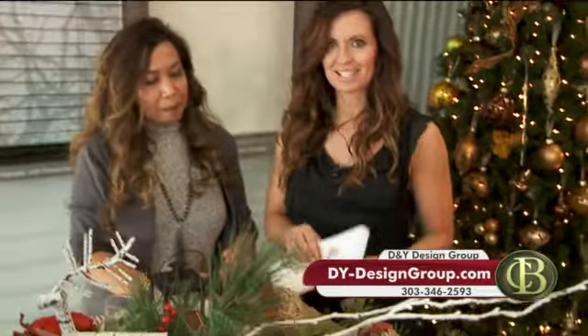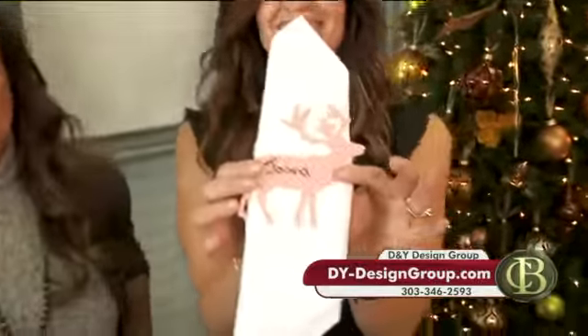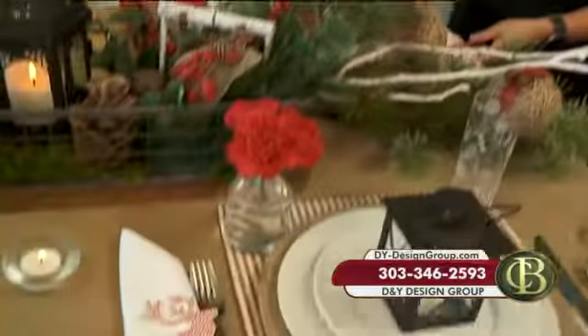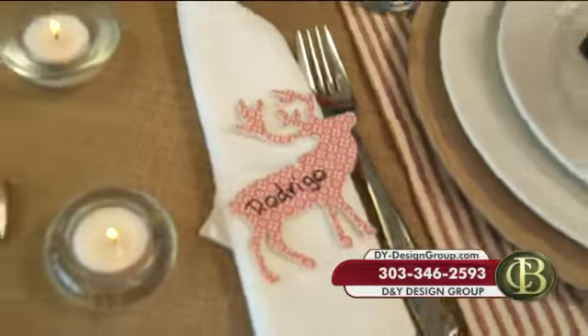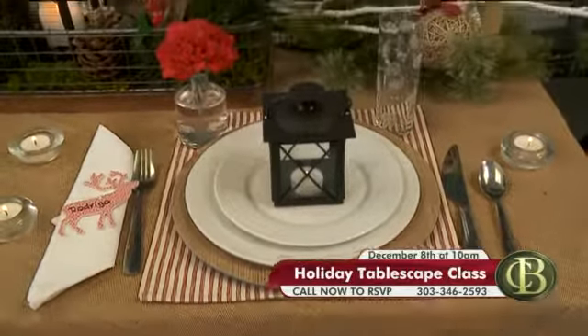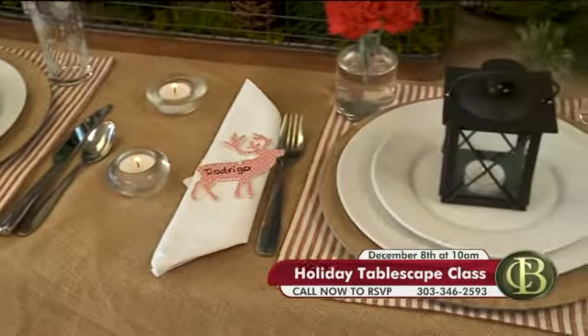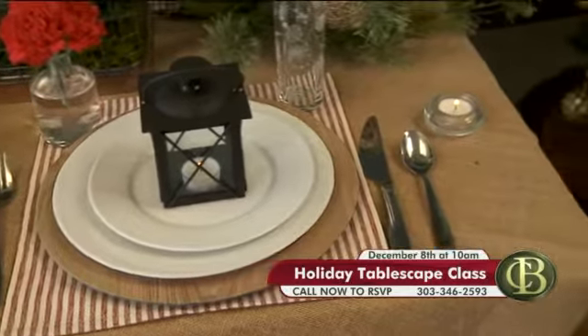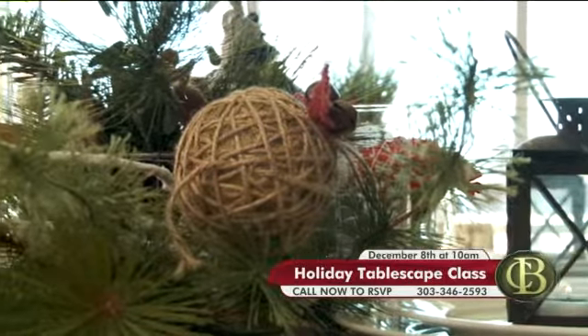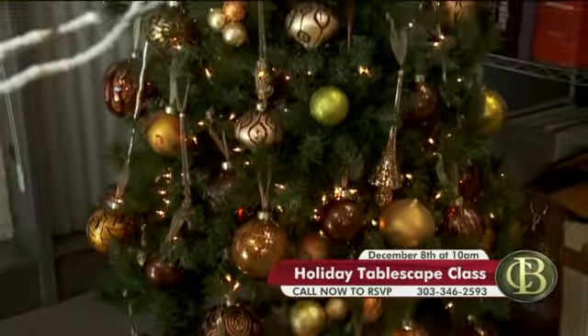Nobody's going to feel lonely because look at these place settings — she made one just for me. You personalize it. It's always nice to personalize. There's a tip that if you have more than eight guests in your home, you should always have a place card. If you have kids, it's nice for them to be involved — they would love that. Layering the table adds interest and investing in white plates is smart so you can use them for every holiday. Add some candles for warmth and extra glow. And if you're on a budget, grab some ornaments from the tree to make everything tie together.